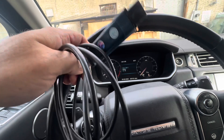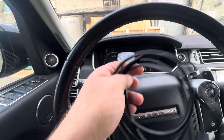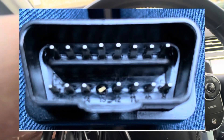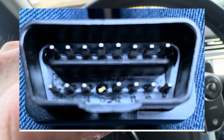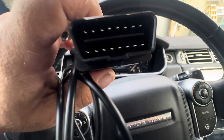As soon as he plugged this thing in, the dashboard would light up, the radio would light up, it would do all sorts of weird stuff even with the thing disconnected from the computer. Doing some research: pin 13 — count one, two — pin 13 is right there, and that's for airbag communications.